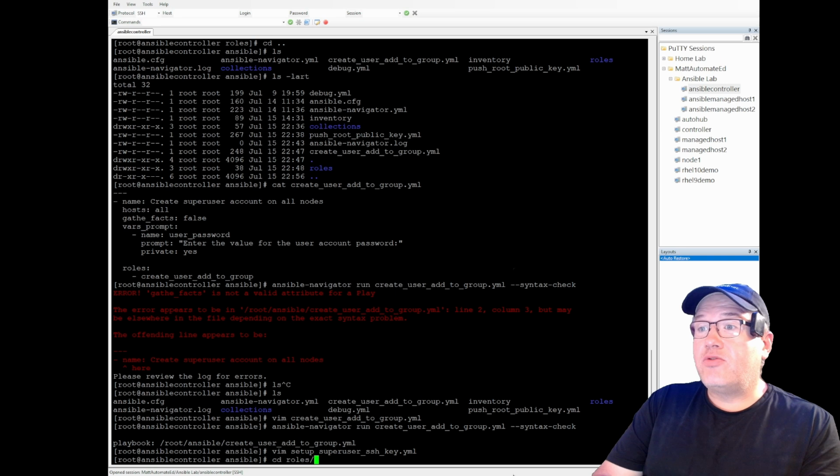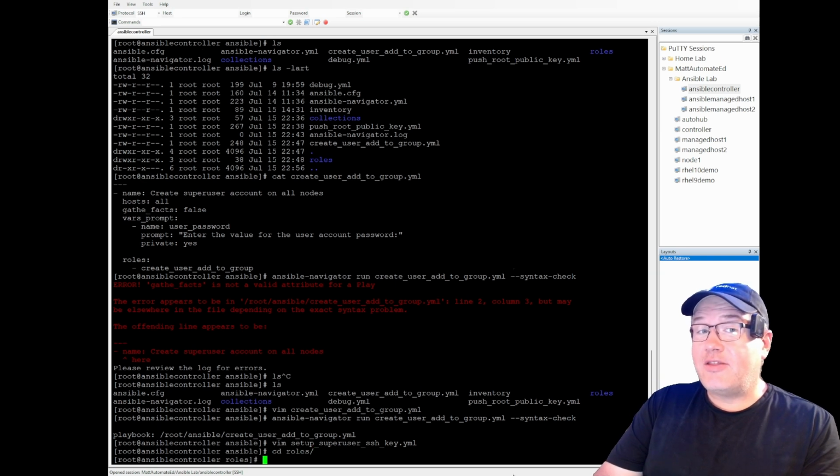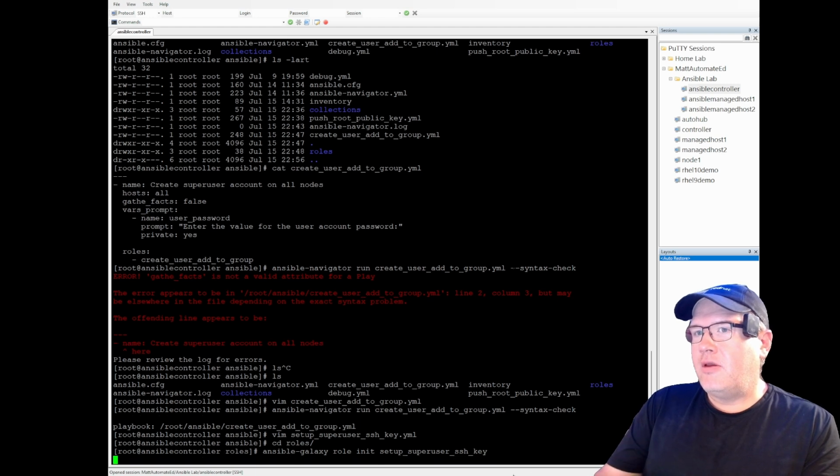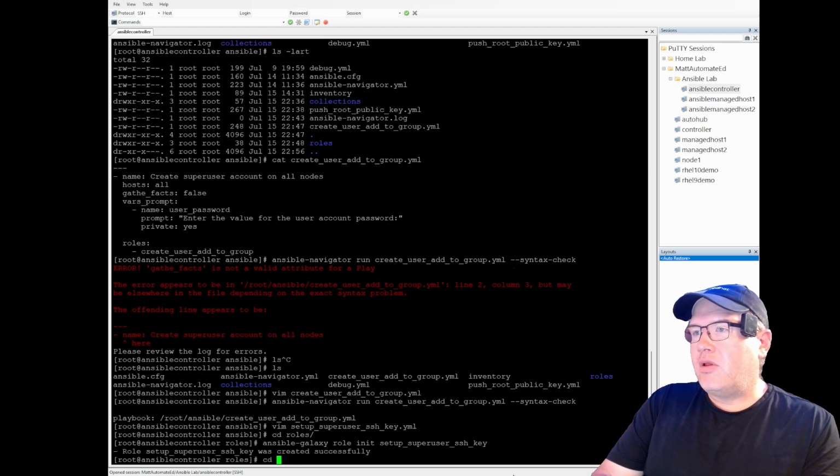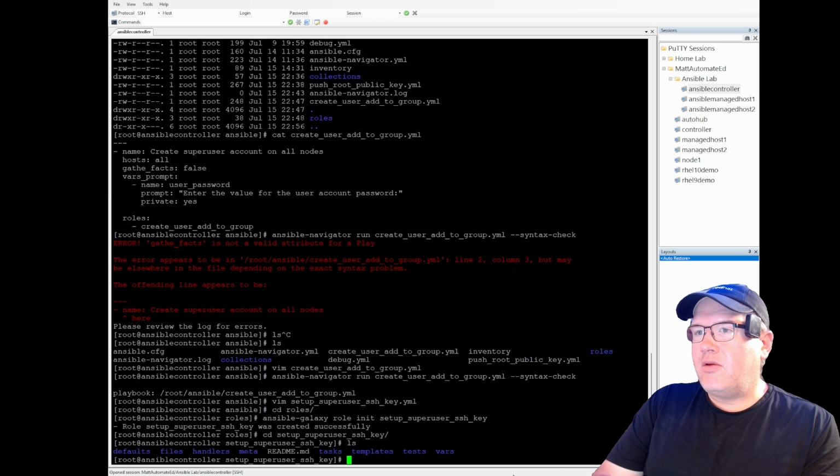We're going to go back to the roles directory. Going to use the ansible-galaxy command again. And setup superuser SSH key. Okay, we're going to go into that directory and do some cleanup.